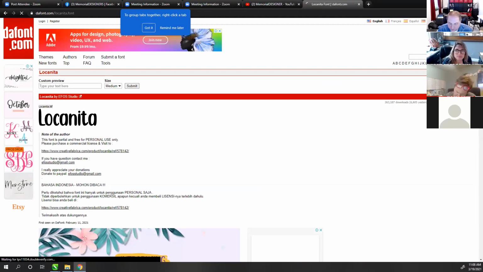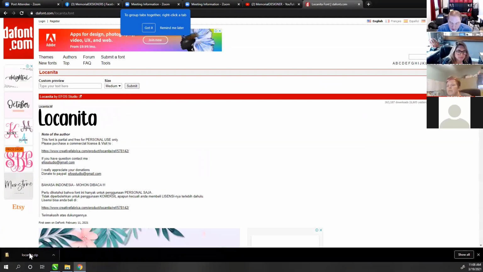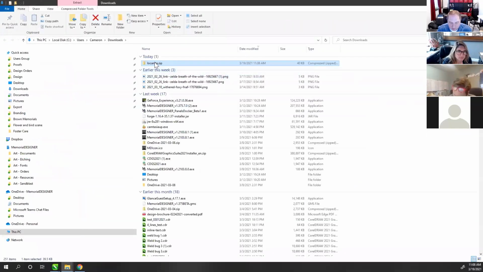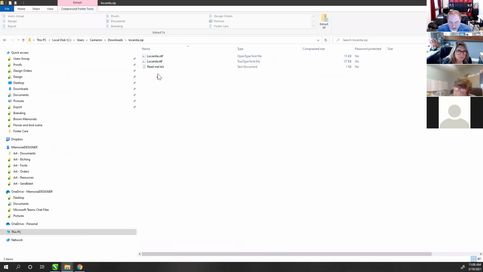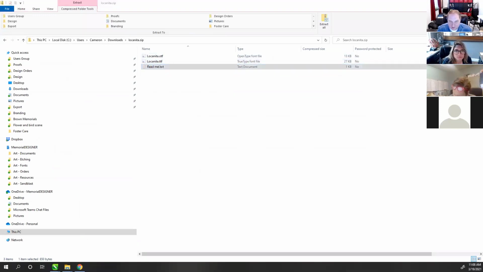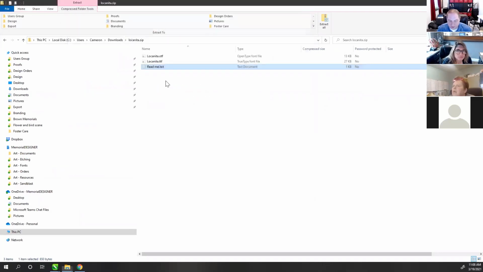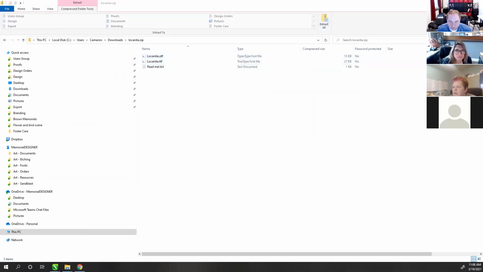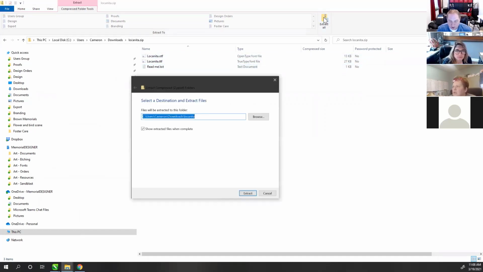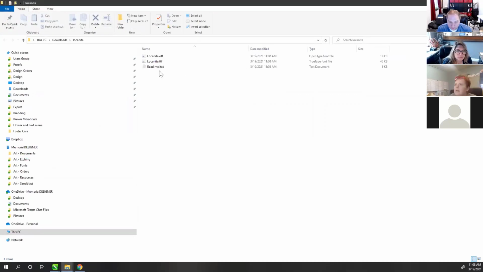I'm going to download this font, and usually fonts are going to come in as a zip, because it's also going to have in there your license and what you can do with it. So you read through your license to see what you're licensed for. That's why it comes as a zip, because it's normally going to be more files than just the font file itself. I clicked the extract all button, which is going to extract that zip into a folder instead of a zipped folder. And now I've got the individual files.